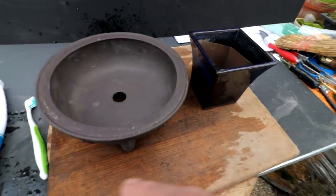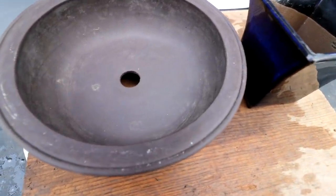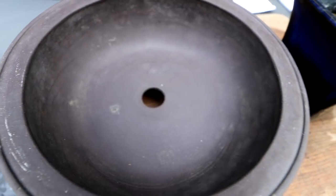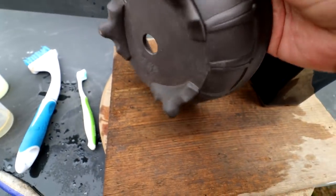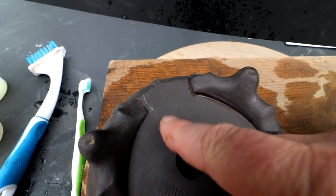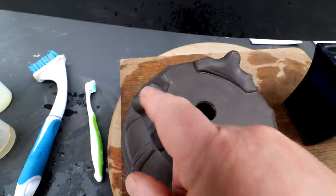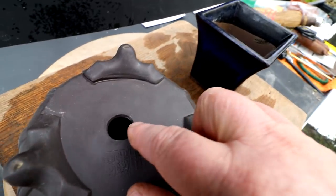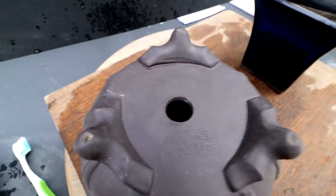The pots have dried off and you can see on the unglazed one, there's still specks of lime on it, over here on the lip. Over here, there's another spot there. Let's have a look underneath. You can see there's some lime deposits over here. On the bottom of the feet, there's some lime deposits that didn't come out with scrubbing. On the inside of the hole here, lime in there. So that needs further cleaning.